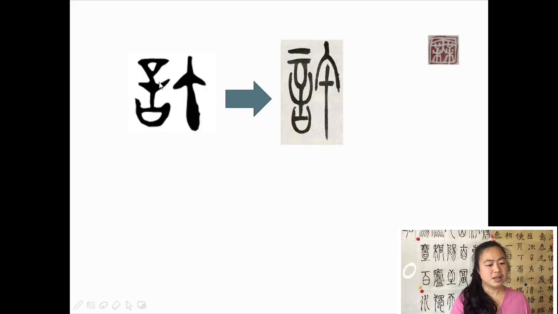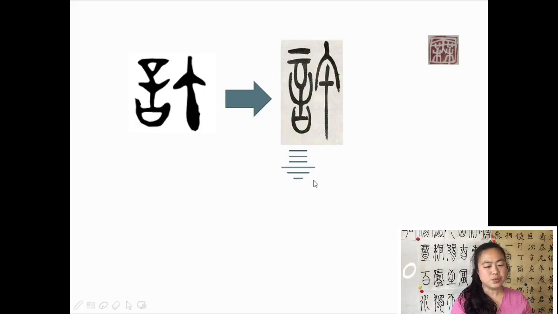What do you think of this? The left part looks like a human standing on the stage. How about the right part? The right part looks like some symbol for the right of the emperor, right? So you think about a person standing on the stage, and then with a stick of right in his hand, and said, "Now I promise everybody will have enough food and enough clothes." That is how it comes from.